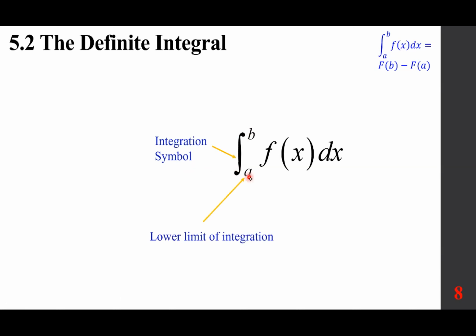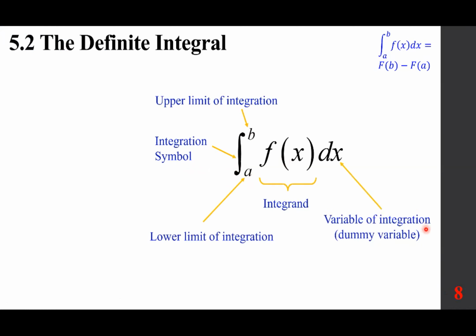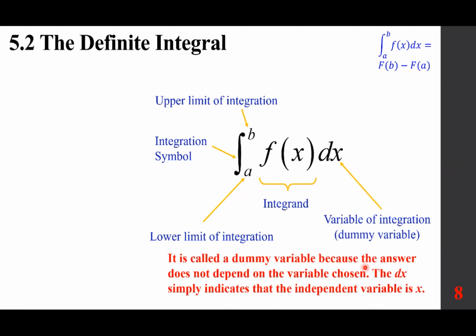Lower limit of integration, upper limit of integration, integrand, the function that we are integrating, variable of integration, also known as a dummy variable, because the answer does not depend on the variable chosen. The dx simply indicates that the independent variable is x, and that's important to pay attention to.